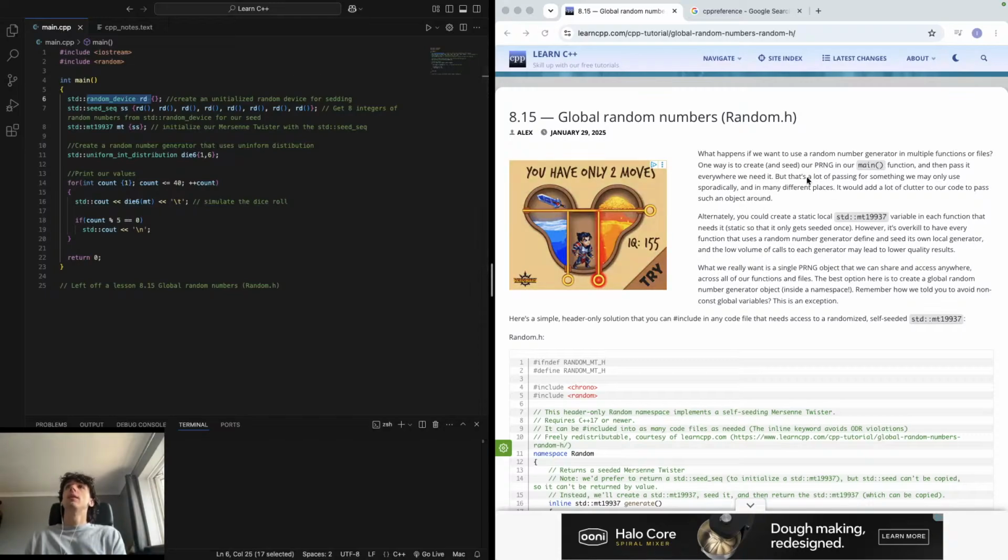So one way to create and seed our pseudo random number generator in our main function is to create a static local. Remember using the random... no, was it random?